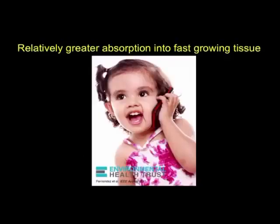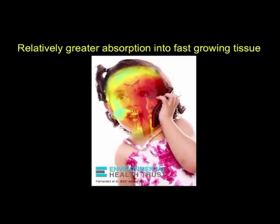The one that we're really concerned about is this one with the young child. And this is a 3-year-old brain that we modeled. You see that by the end of that 6-minute call, the peak radiation, yellow and red, is getting all the way into almost both eyes. And again, this is one call, and it's not going to kill anybody. It may not cause any biological effect whatsoever for 1 call or 2 calls or 3 calls. But the question is, what's the cumulative impact of this kind of exposure? How do we evaluate it?